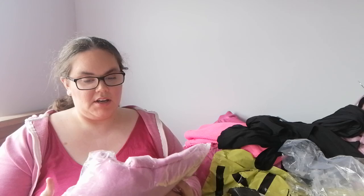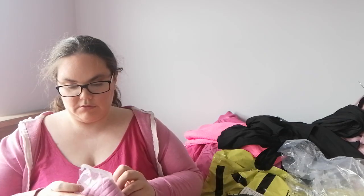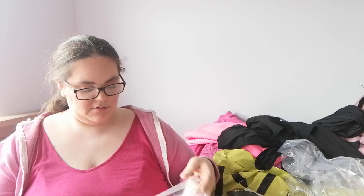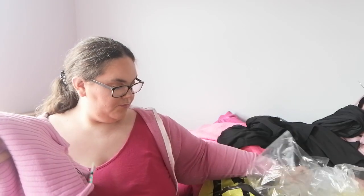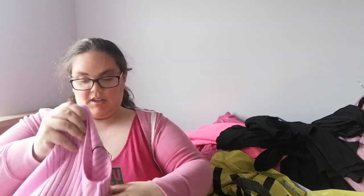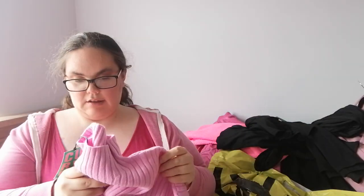This is the one I was most excited about. Again, when I was ordering I was on a pink theme. This is a pink knit jumper — a high neck jumper. It's just all pink. It's absolutely gorgeous. It was on sale, it was a really good price, that's why I bought it.